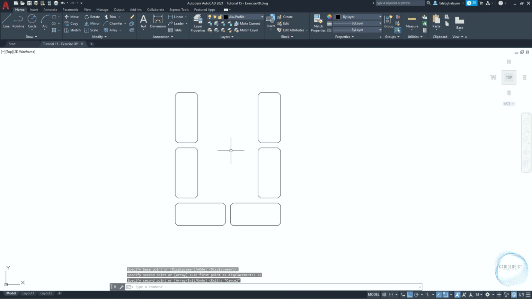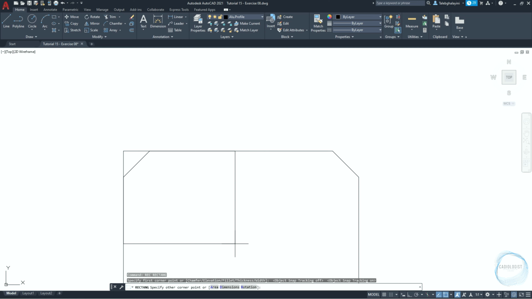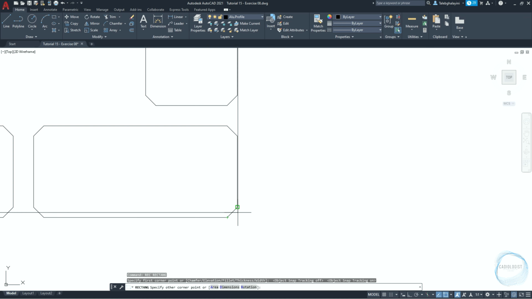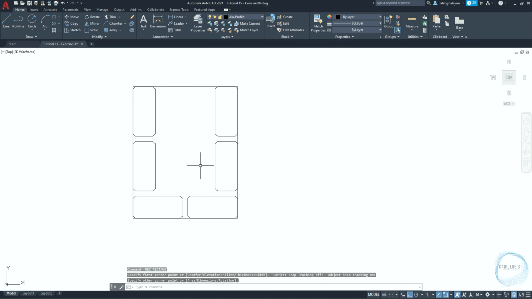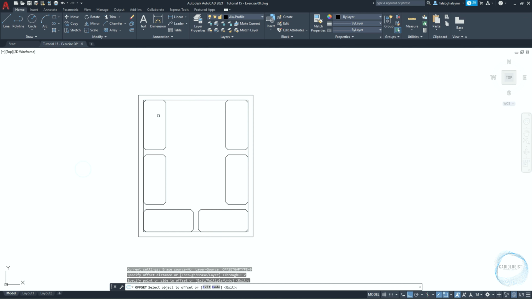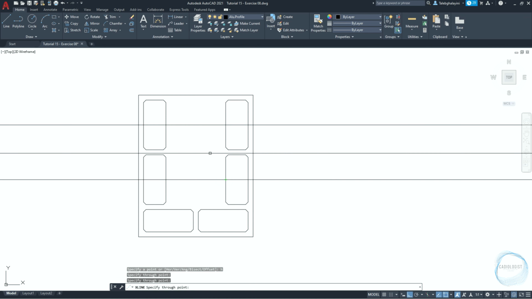Activate the Rectangle command through the shortcut REC. Make sure Object Snap Tracking is on using the F11 key in order to track the cursor along vertical and horizontal alignment paths and snap their intersection point, to specify the first corner of the rectangle. Specify the other corner in the same manner here. Make an offset for this rectangle 2 mm outward, and then delete it. Draw an X line at this midpoint mark and this midpoint mark.